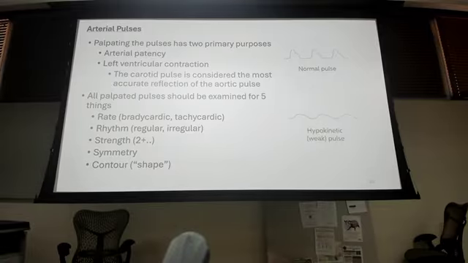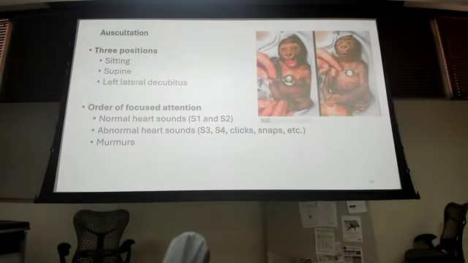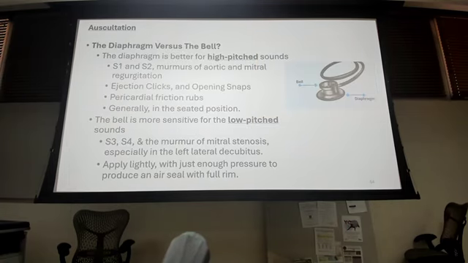Then we talked about how palpating the pulse is more than just a single impulse. There's actually a waveform to it. And then we spent a lot of time talking about auscultation, and we talked about how you have to use the stethoscope, and there's two sides to the stethoscope, and those sides are used to detect different types of murmurs or heart sounds. We talked about how the diaphragm is used for high pitch. We talked about how the bell is used for low-pitched frequencies. So if you hear something better with the bell, you know that that's a low-pitched frequency heart sound or heart murmur.